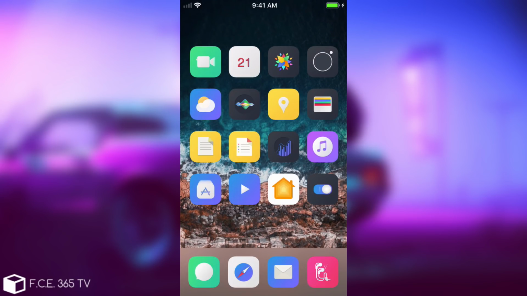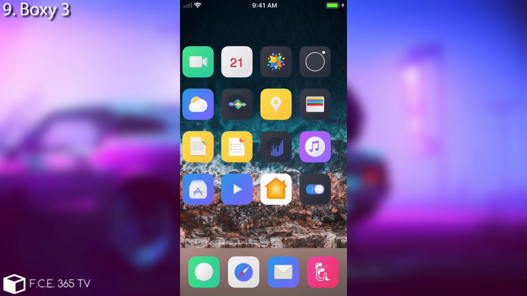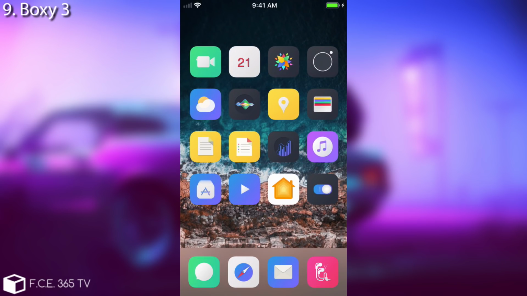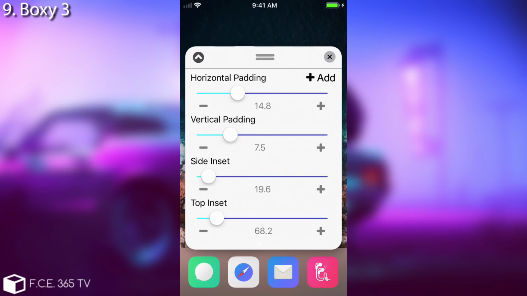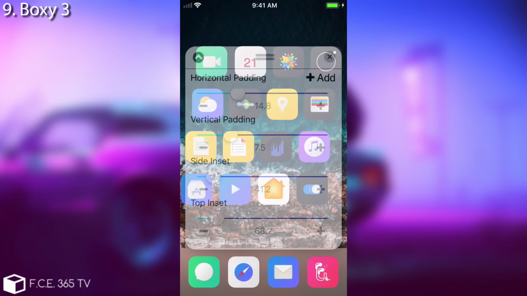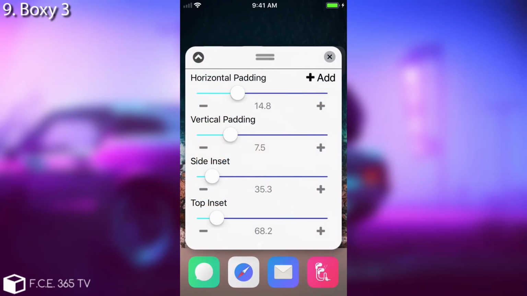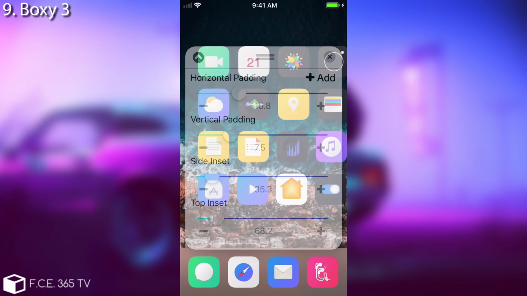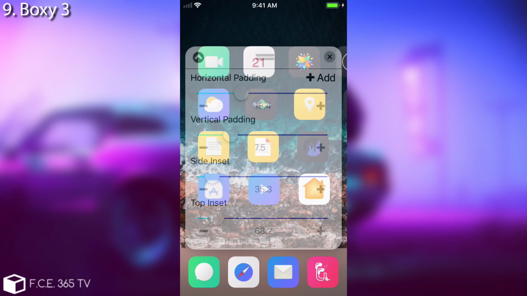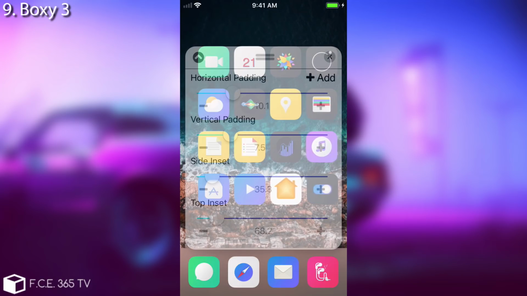The next one on the line is this one that you have been seeing from the beginning of the video. It's called Boxy 3, and it allows you to reposition all the icons on your home screen, and it has a very interesting way of doing that. If I swipe up in here, it's going to reveal this in here, which at some point becomes transparent if I hold one of the sliders, and it allows me to move all my stuff in there and to create bigger gaps and so on. I'm going to show you. I can move these and make bigger gaps and smaller gaps and so on.